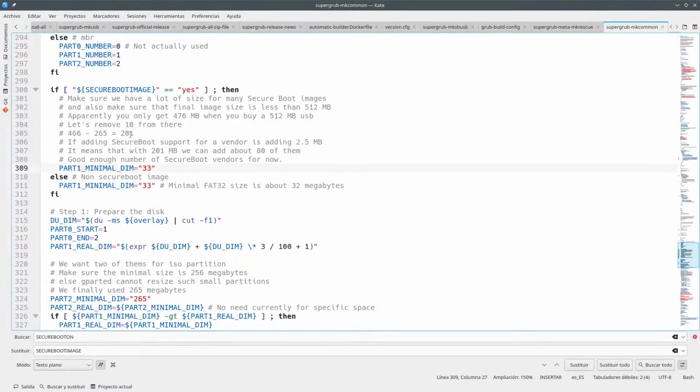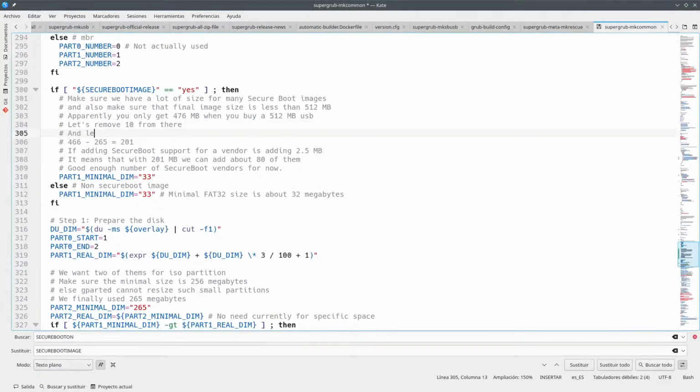Yeah, so that means that we want to use, apparently you only got something, so 255 is the one from here. Let's remove 100 from there, and let's remove from the std isos partition. Okay. Yeah. Okay.